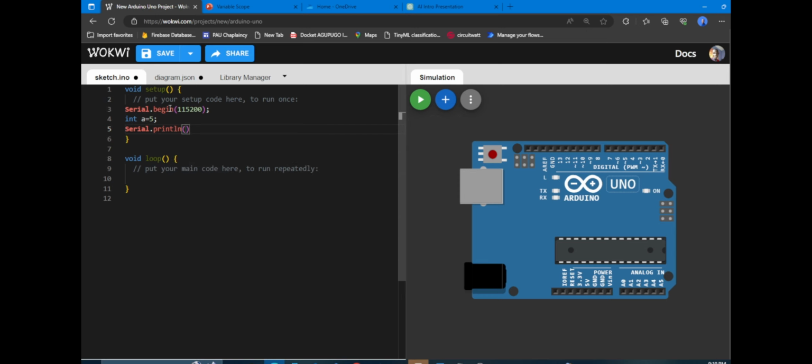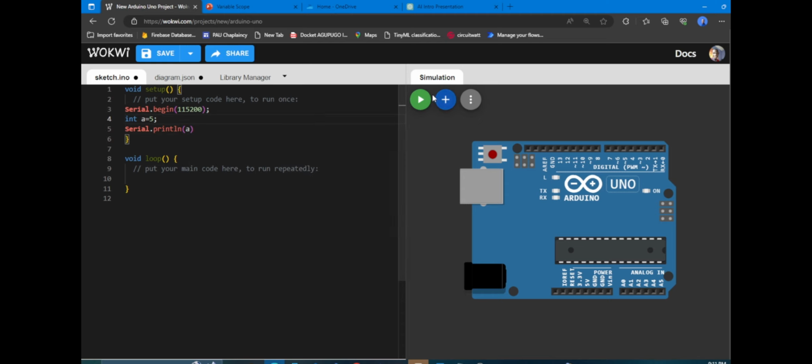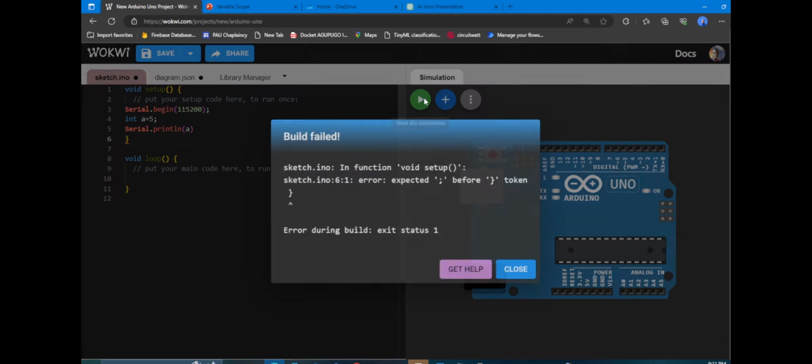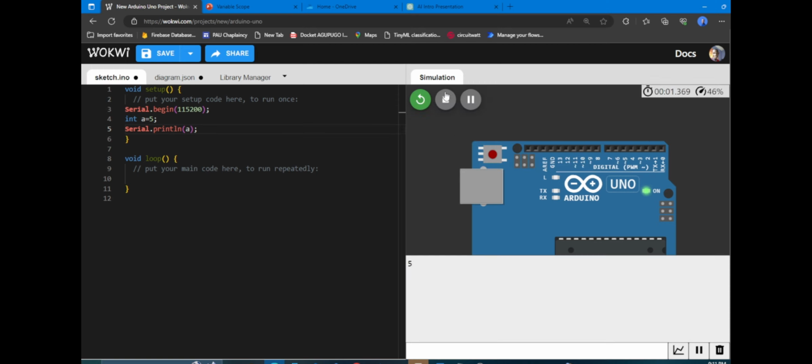Let's print "I'm in the setup function". You know what, let us print a. Now if I run this code, obviously I didn't put my semicolon. So if I run this code, obviously I get a 5.